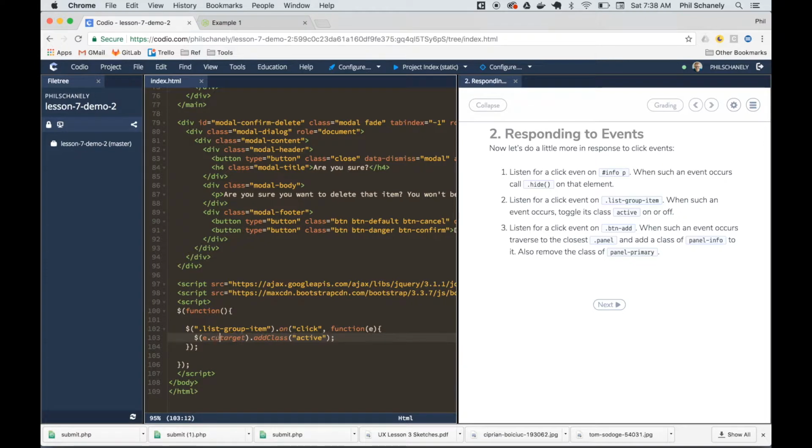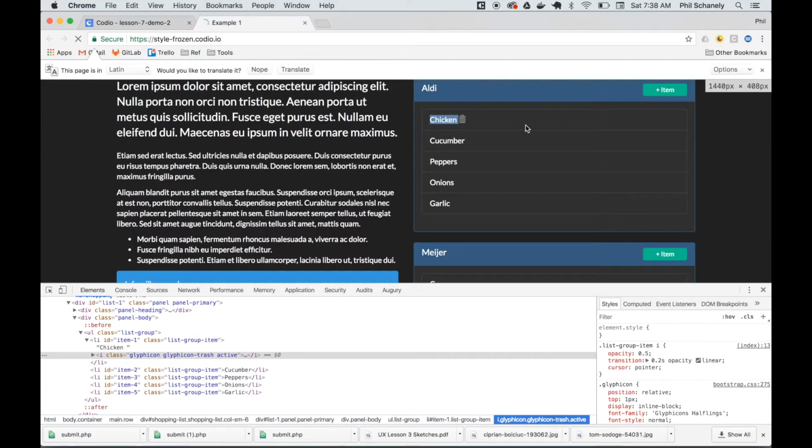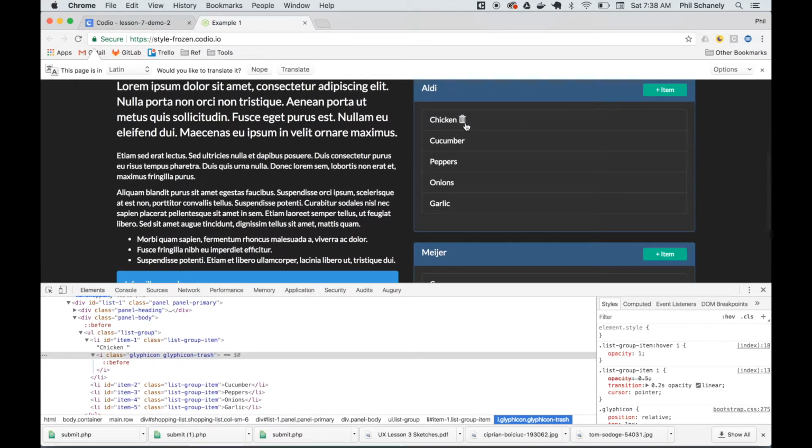So we would want to use current target. We go over here and refresh. We've still got that trash can icon, and it still works on the others. But now when I click on the trash can icon, it ends up making the correct thing happen. Now, again, when would we click on a trash can icon? When we want to delete something, right?